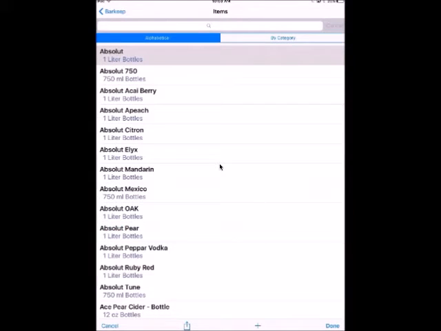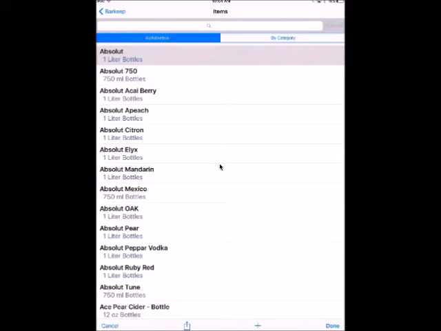Now, you want your item list to only have the things that you care about. You don't want a bunch of stuff in there that you don't actually carry in inventory. So when you first get the app, you'll want to delete any items in there that you don't care about, and then add the stuff that you carry that weren't in there by default. When you add items to your item list, you can either add them manually or add them by searching our online database. In addition to the items that are in your item list by default, we have an online database of about 75,000 items.